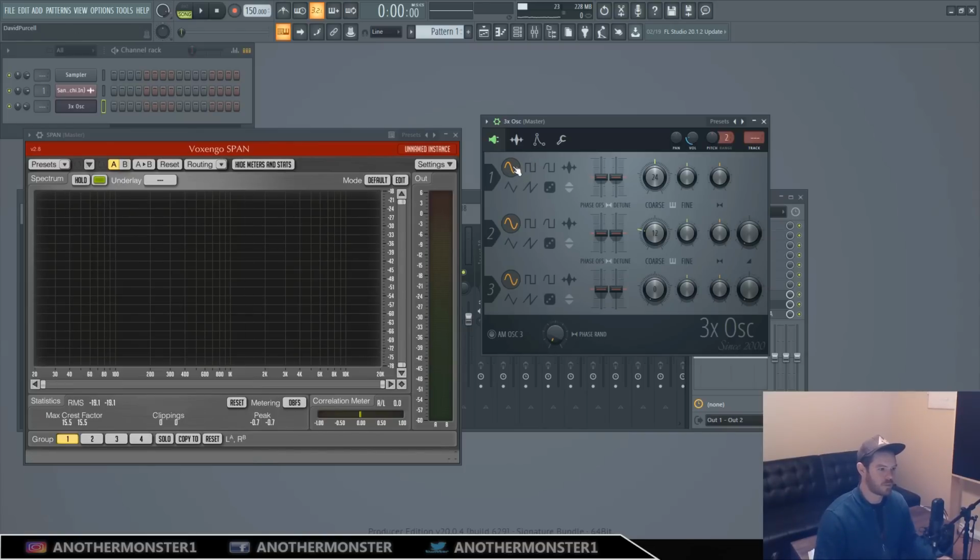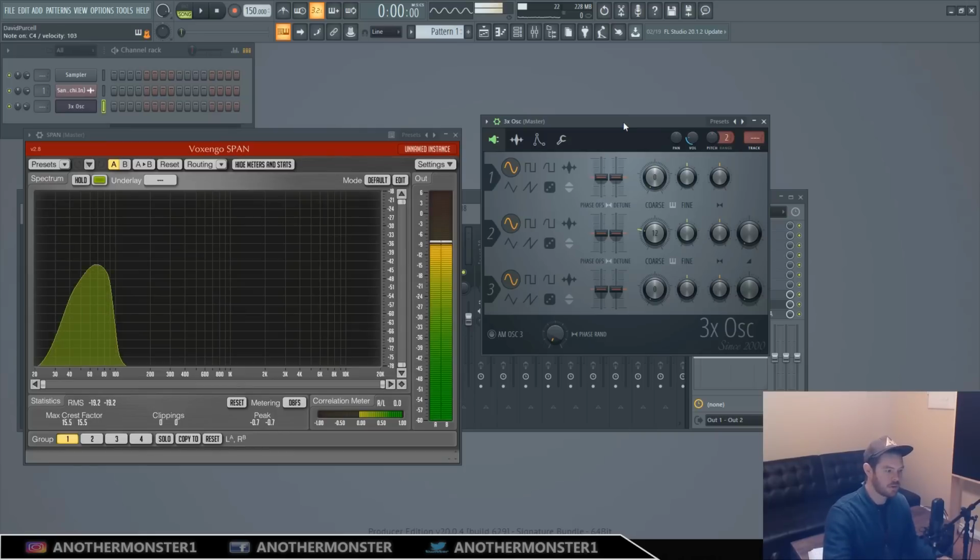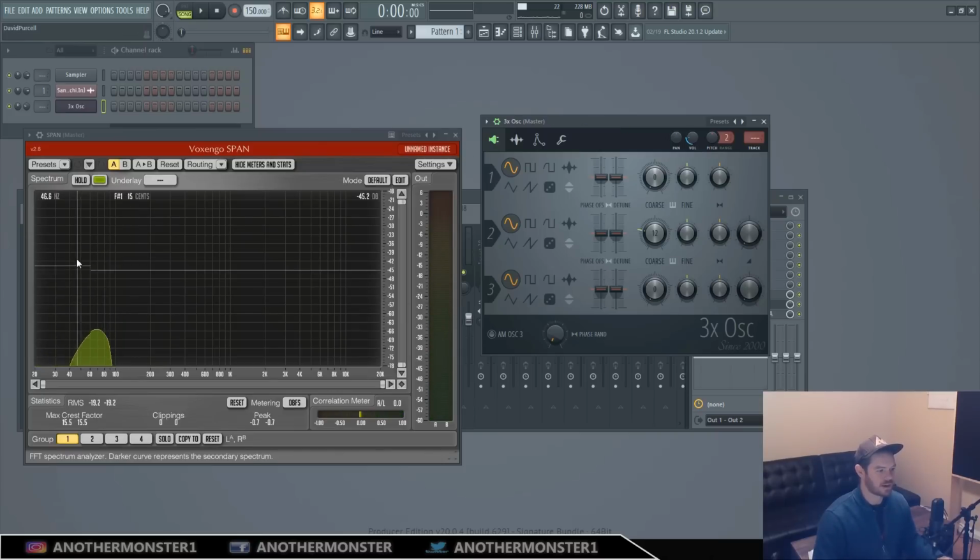Basically, we have our sine wave shape or waveform here. It looks like that, sounds like this. As I mentioned, it is a single note with no added harmonics, as you can see on our chart here. And sine waves are really great waves for sub bass. So what we can do is lower this a couple octaves and then play the same note. And now we have a nice, rich sub bass tone, as you can see here and probably hear, depending on what speakers you're listening on. So let me bring this back up.